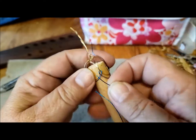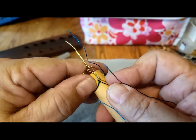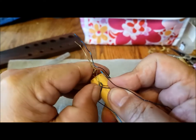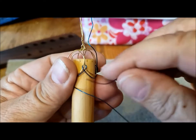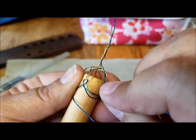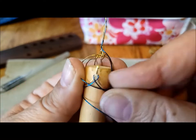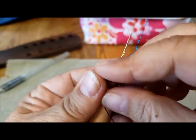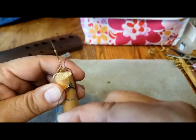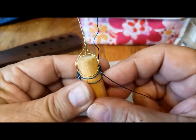And you can always push the starting wires out of the way with your fingernail or with another tool. If you have to, you can put the wire in and grab it with some pliers. You can see the little nicks on my fingernails. I tend to do everything with my fingernails.